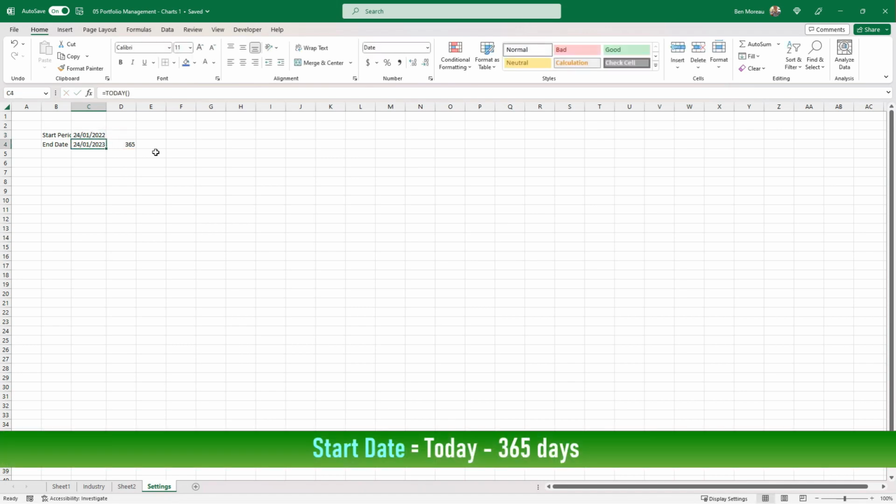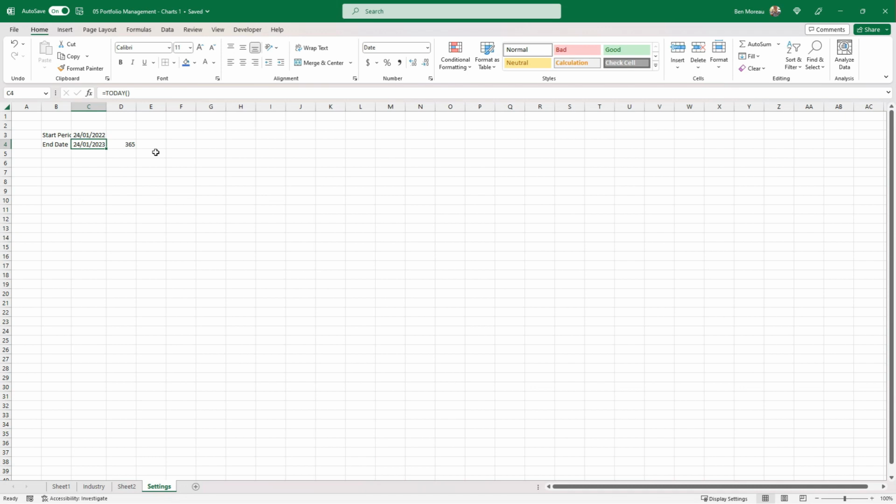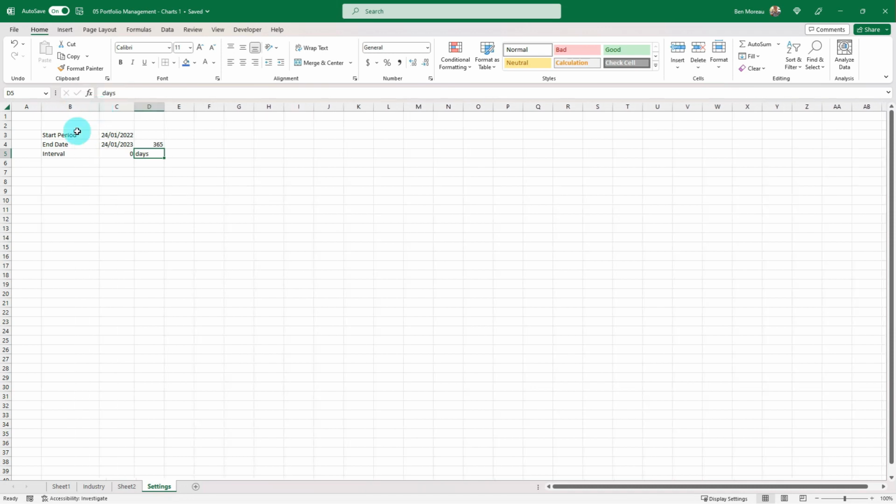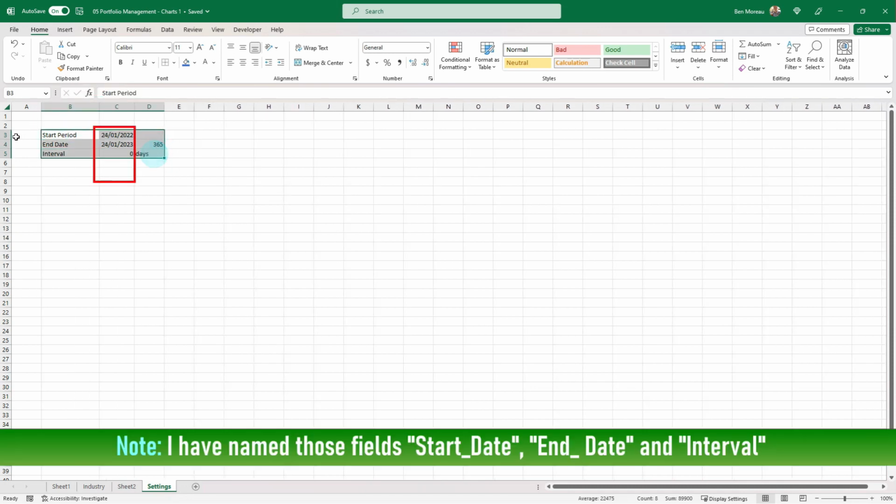So I make sure that I'm consistent, that I always have the same amount of data to retrieve, because we'll be retrieving data from the stock history. And then another function here that is used is the interval. So 0 is for days. So you could retrieve days, week, month, and we'll see that when we see the function. But for the moment, I really suggest that you keep this. I will be doing a little bit of formatting.